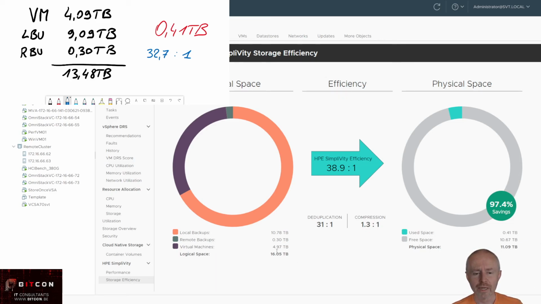Well, now I have 4.97 TB, which is normal because I have a new virtual machine, right? Also, I had 9 and a little bit of terabytes of local backup data. Well, now I have 10.78, so I have indeed more backups. So it also takes more logical space.